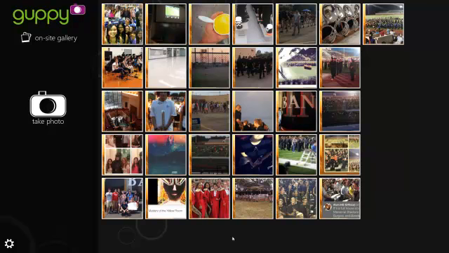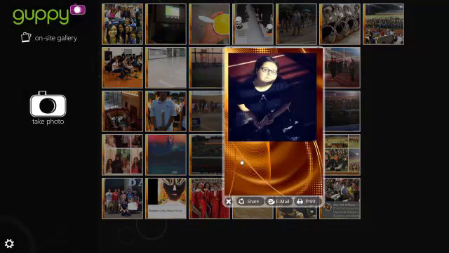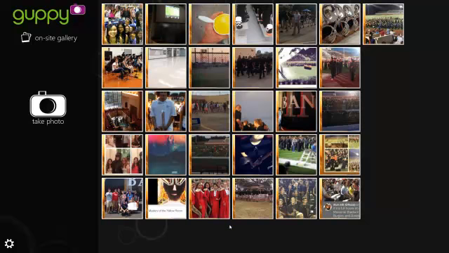All of this content's loaded from Instagram, from a hashtag that we have built into our system. It's loading in one of our graphics like this. But every 45 seconds, the system is going to look for new content. And what you're going to see is the system's going to clear the screen and it's going to refresh looking for new information. Give it a few seconds and it should reach that 45-second mark.